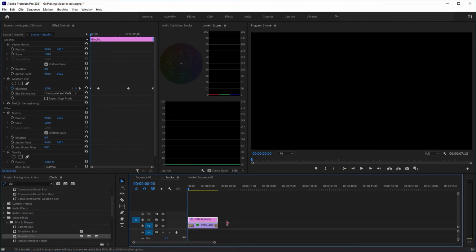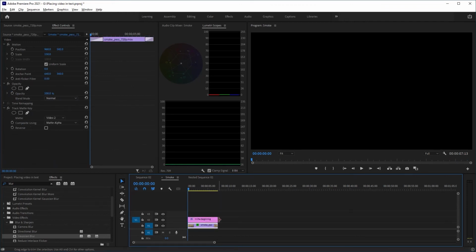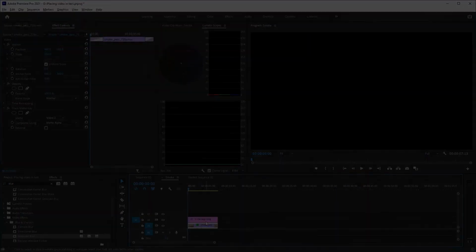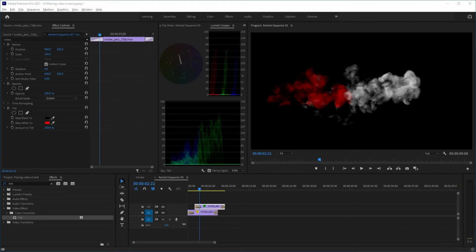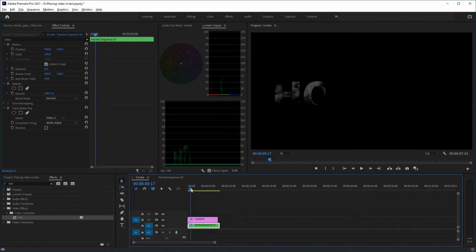Obviously, you can do some very complex stuff. You could duplicate this clip up, nest them to sort of make it brighter or to have different colored swirls. So here's an idea for you. Let's suppose you were going to do something more sort of horror-based using this smoke thing. So I basically typed the word horror. It's nice to be able to use the timeline within this nested clip to provide other things, other actions.